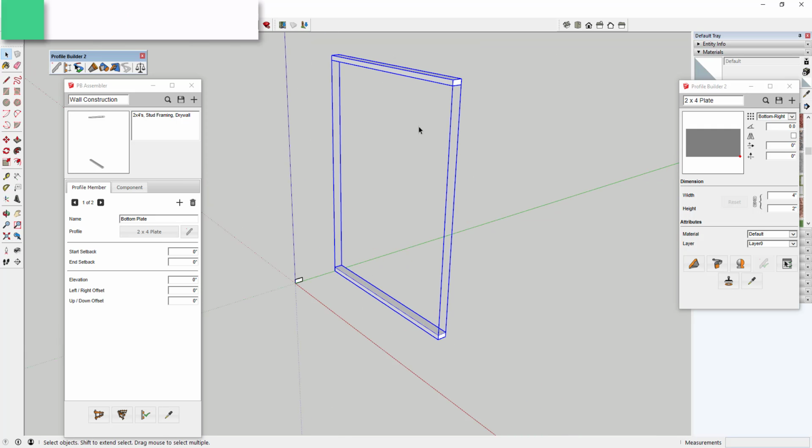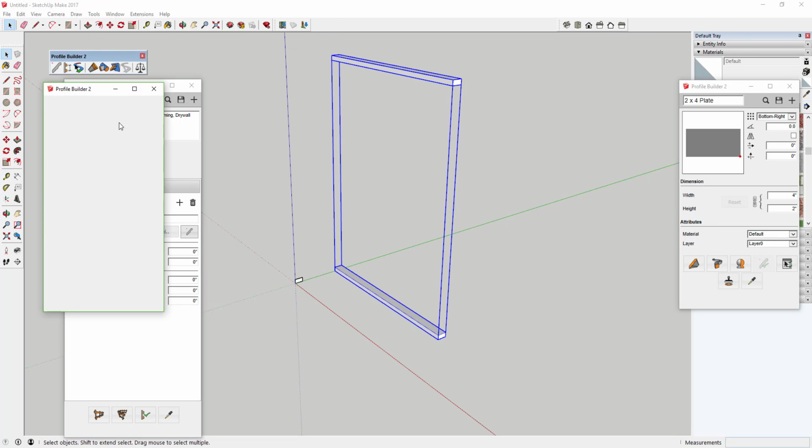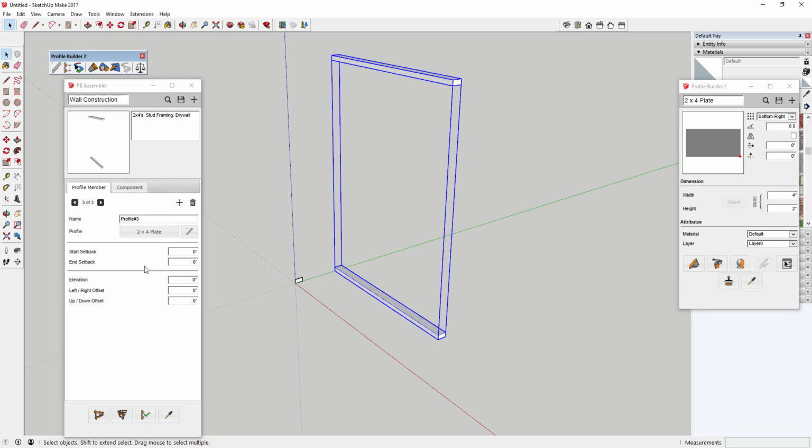Sometimes these walls are going to have more like a double top plate, so we'll add one more. You can do the same thing, select this object, and give this one an elevation of 8 foot 6. Now when you refresh this, you can see it shows two 2x4s on here.